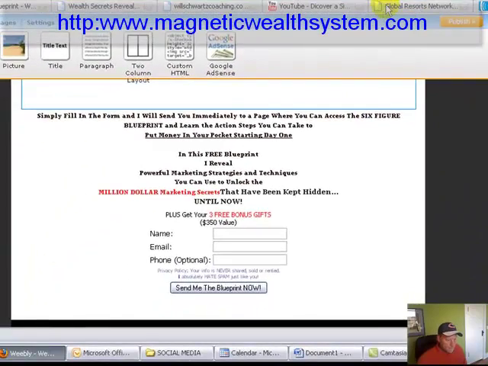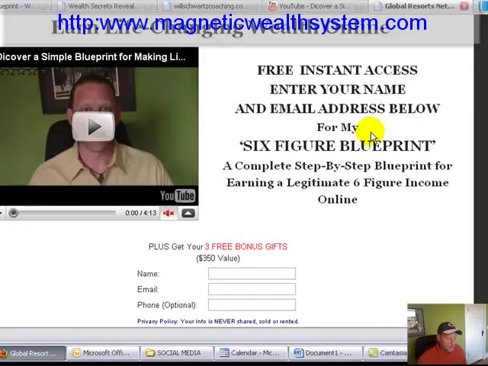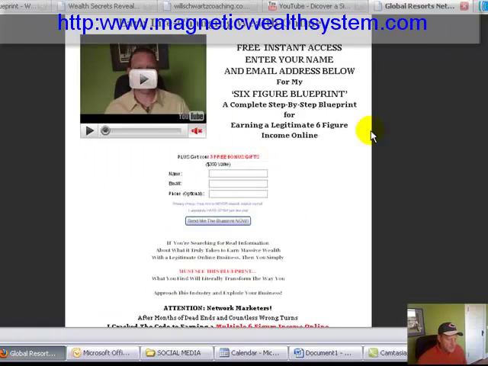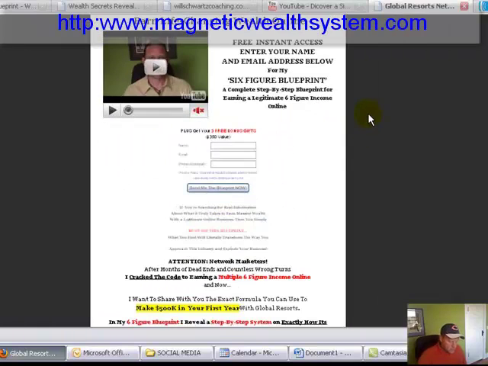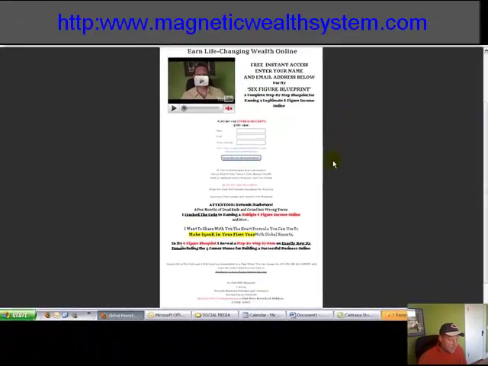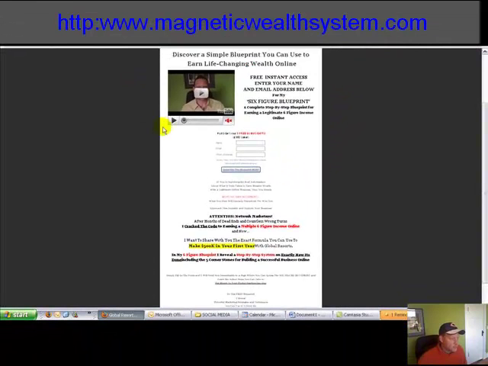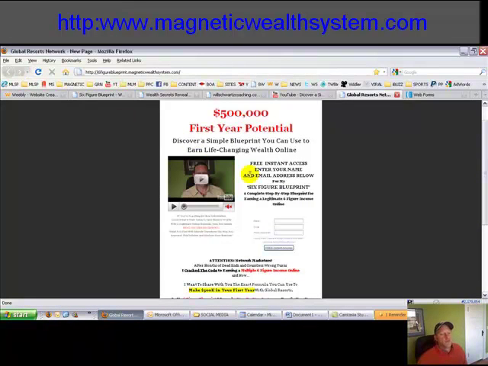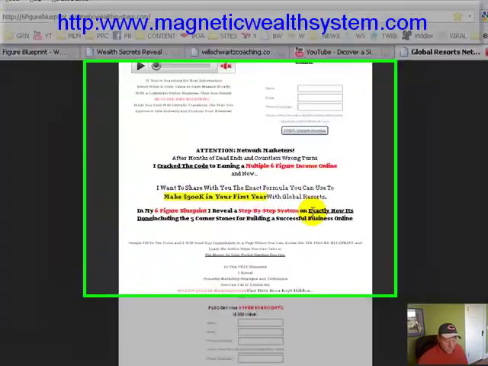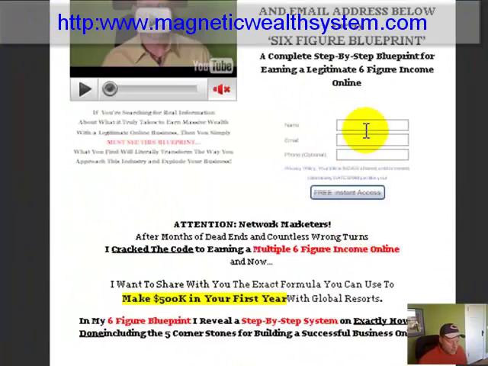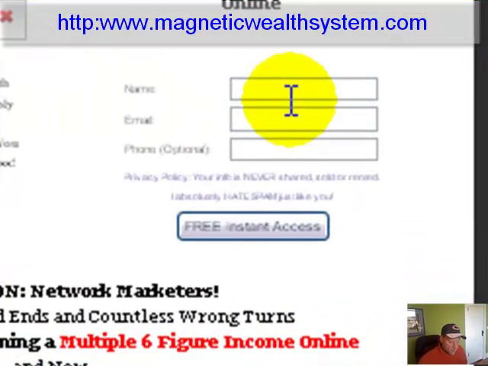So I publish it. I go back to my page, and I'll make this a little smaller so you can see exactly what we're doing here. Get rid of some of that stuff at the top. Okay, so that's what the page looked like and then that's what it looks like now. We just made those changes. So it's not perfect, but you get the idea. It's already a decent looking capture page with my forms from Aweber.